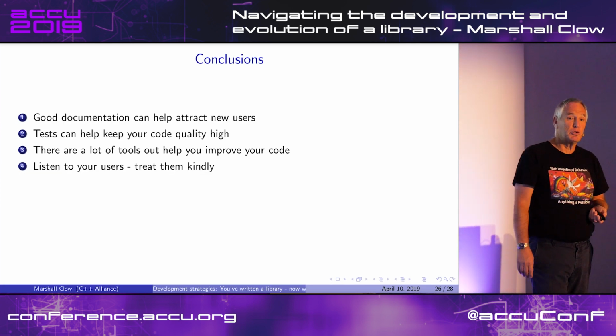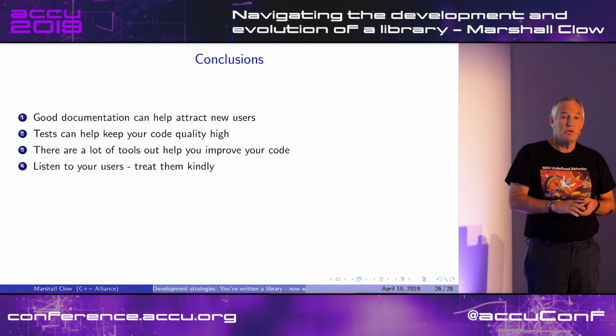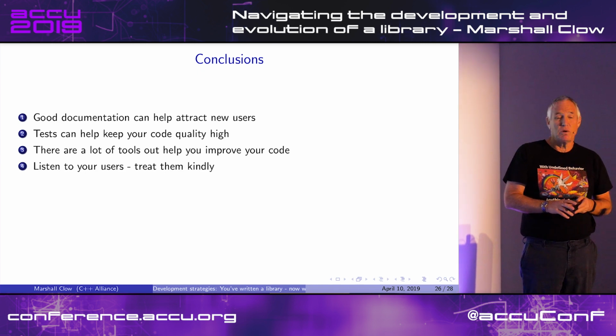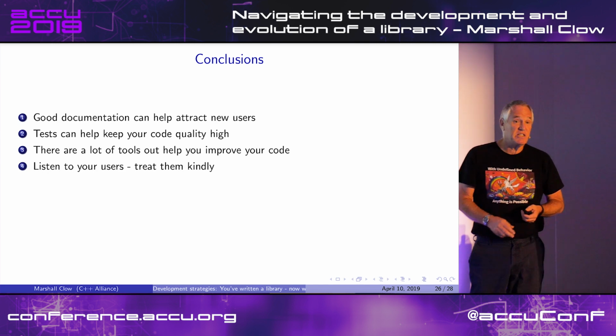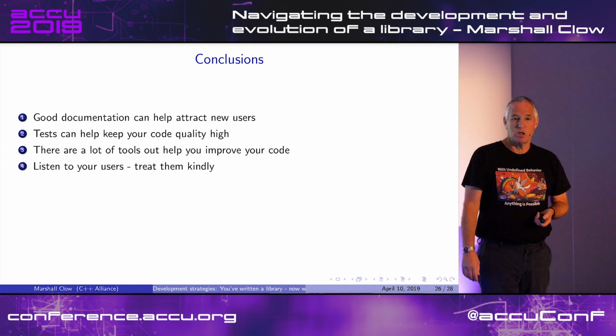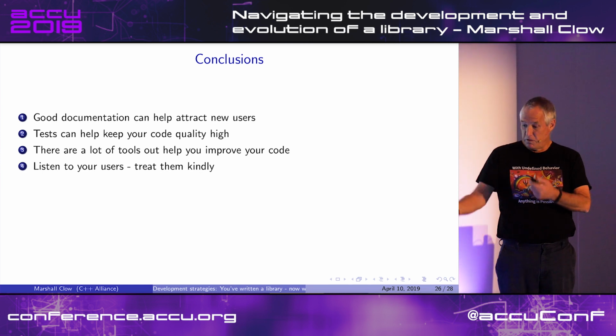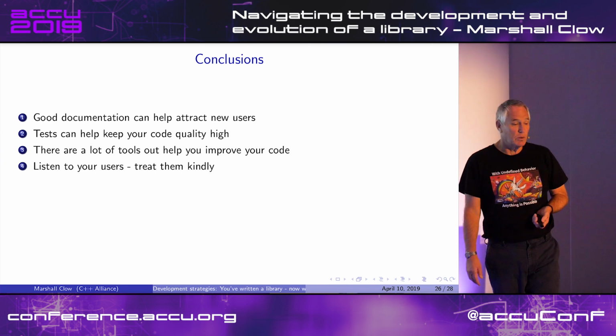Listen to users, treat them nicely. They're your friends. They want you to think well of them. You want to think well of them. They're using your code. They tell other people about your code. They tell other people that you were a jerk on IRC when they tried to ask you a question. That kind of thing goes around the world very, very quickly.